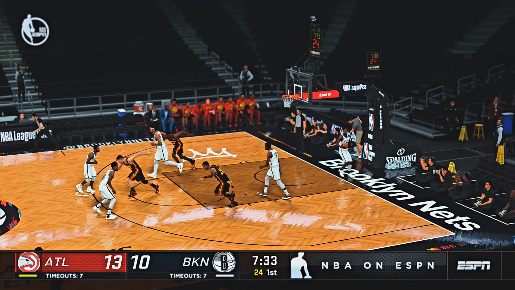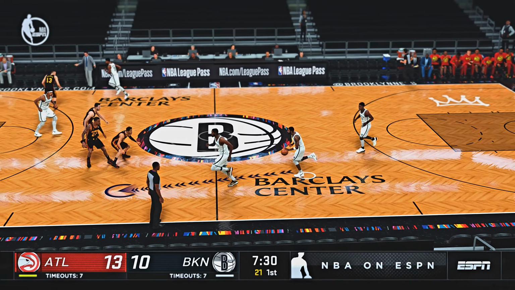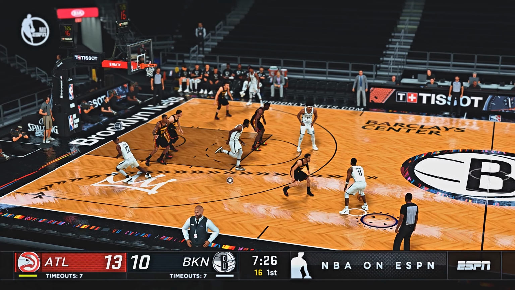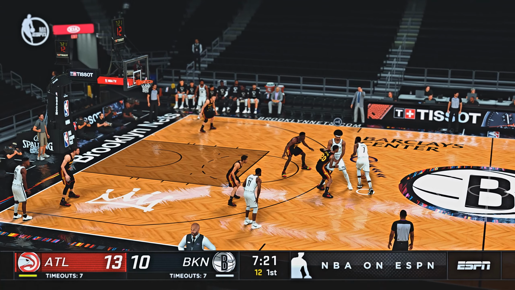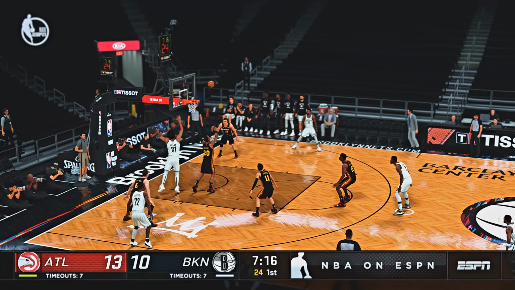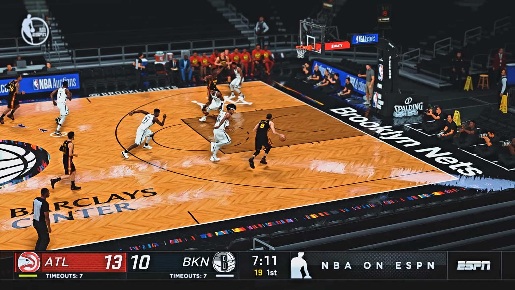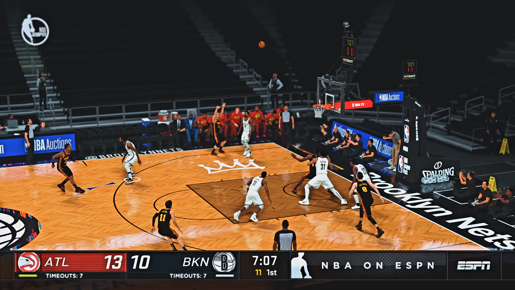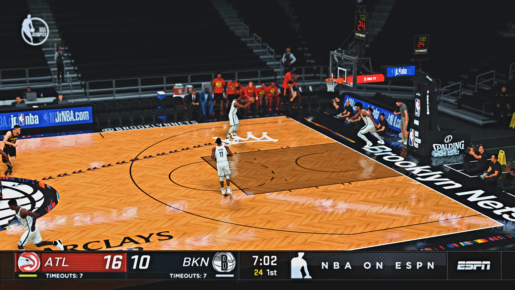That one falls, so he hits both of them. Nets trail by 3. And here is Irving. Outside Durant. Takes the 3. He can't get that one to fall. And it's the Hawks taking it the other way. Here's Gallinari. Kicks it out to Bogdanovich. Nailed from three-point land. Bogdanovich has got 7.